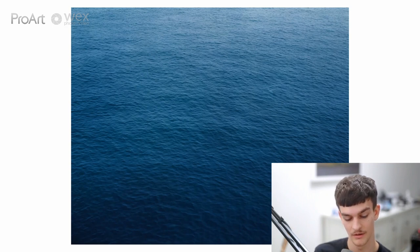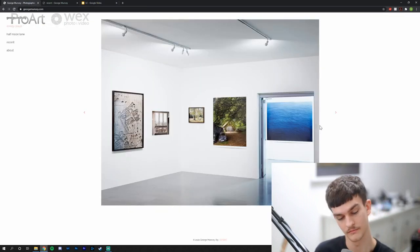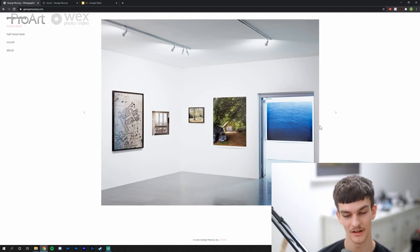This all kind of amalgamated in an exhibition I had last year. Here's a photo of the exhibition in Ireland, and ever since then I haven't been taking as many photos because of certain world events. But today I thought I'd take you through some ideas and thoughts I have behind making photos — some things which I think are pretty simple to execute, but hopefully have greater results than the amount of effort you put in. And at the same time it's just a kind of insight into how I work.